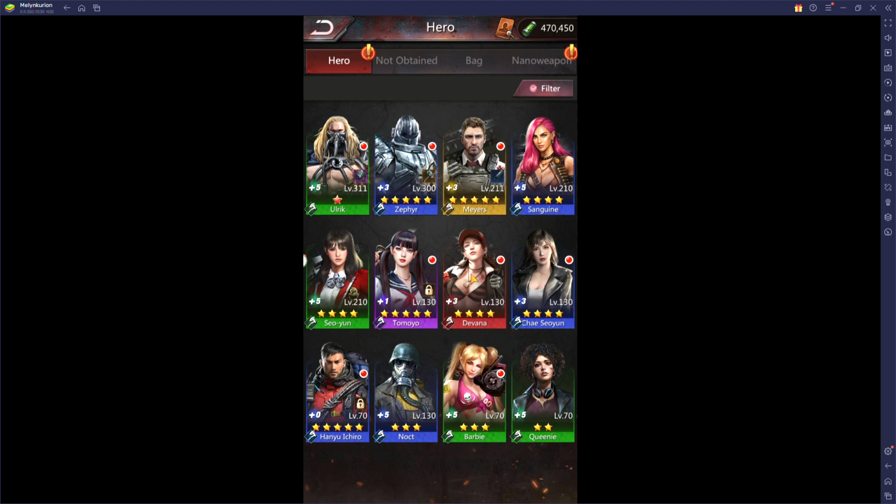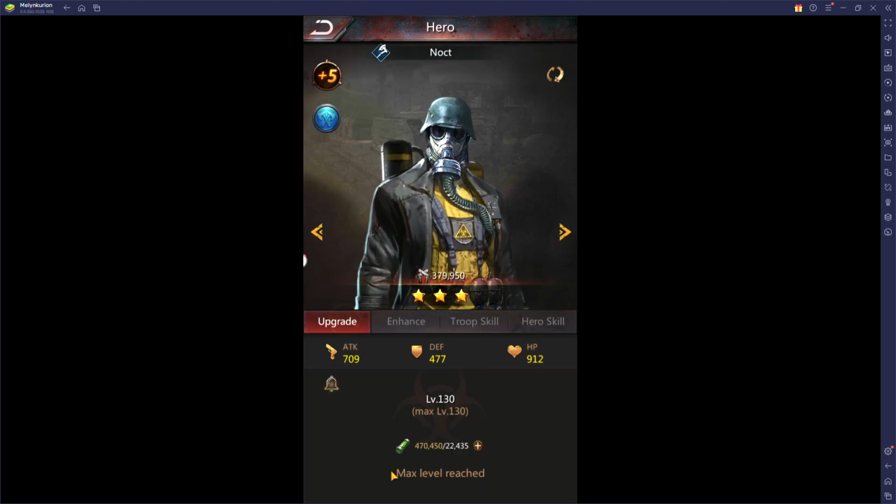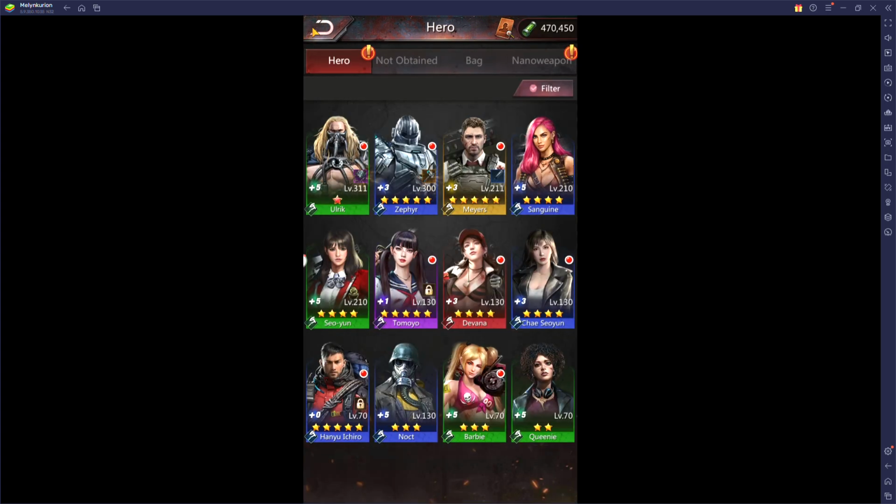So your top ones for fighter are going to be your Ulrich and your Zephyr. Your medium ones, which are your 4-stars, are going to be your Sanguine and Seo Young, and that's the only 2 4-stars. And then you have several choices for 3-stars. I went with Noct because I tested Noct and Barbie both at level 70 plus 5. So I went ahead and ranked Noct on up to his maximum level and got him his 5-star, which Barbie also is 5-star. He also does a little bit more proc damage. So, in my opinion, he's a little bit better choice for your 3-star.